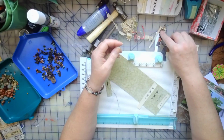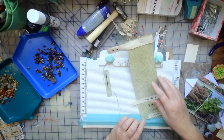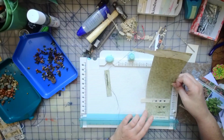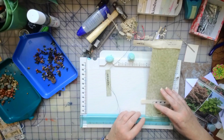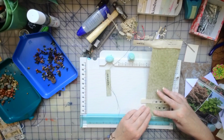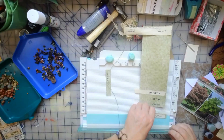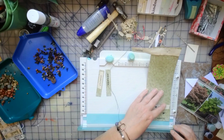I have some cat charms too. I might use those because I have never used those, and I bought them and they're over in my stash. So I'm just using up my stash today. And this is just scraps here that I have sewn on. Like I said, I'm getting into the scrappy business and making a few little tiny, hopefully charming things. So come along. I hope, like I said, that you're having some fun today.